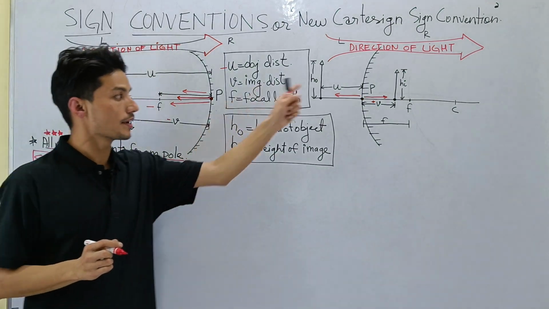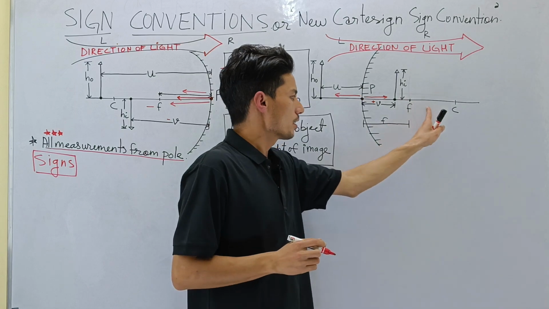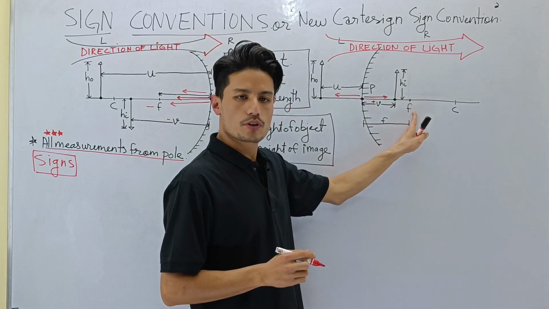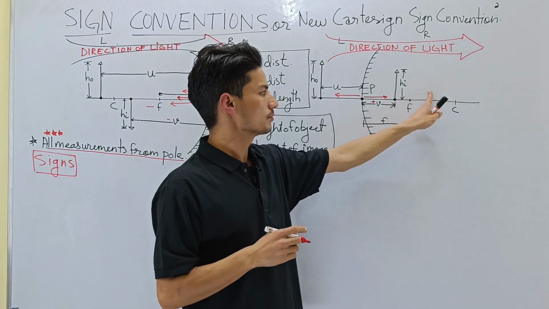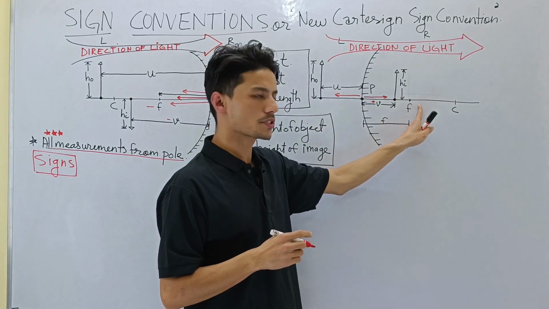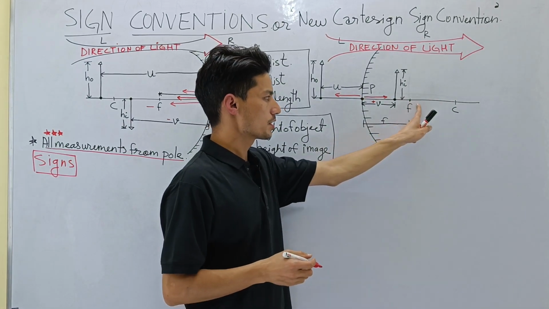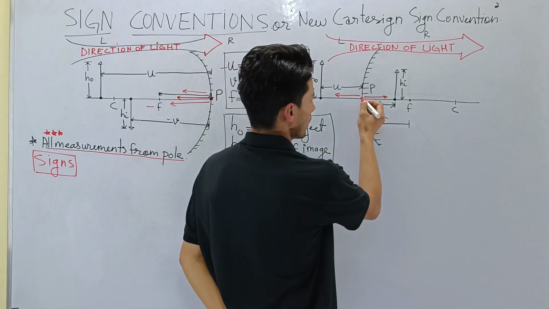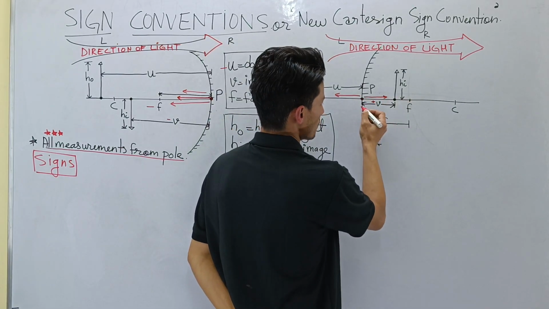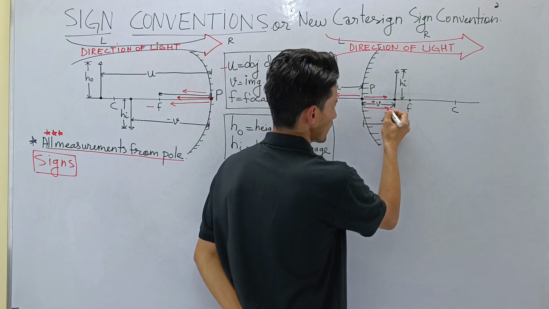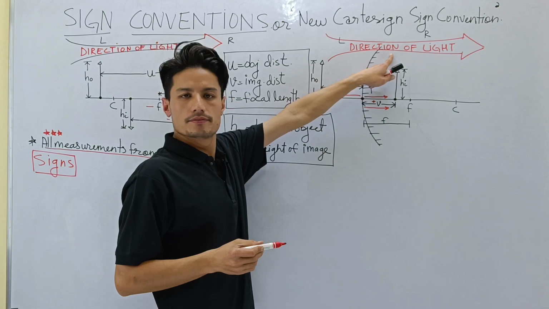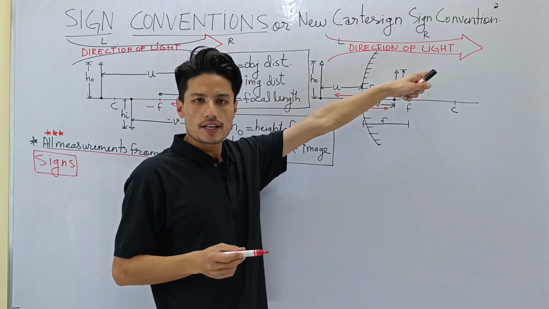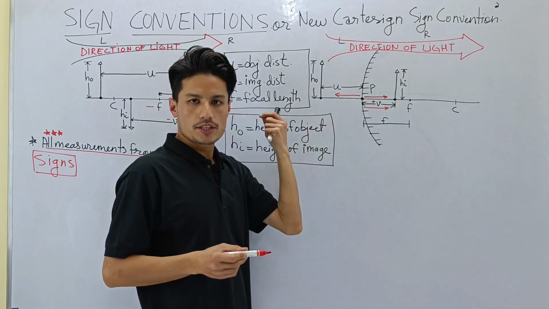Clear? Now we go here. Now we have to consider this focus, because this is the focus on the image side. The image is from here, so I have to consider this focus. So now let us measure this focal length. I am here and I will move towards the focus. This is my direction again. Check out my direction and the direction of light. Am I moving along the direction of light, or am I moving opposite to the direction of light?